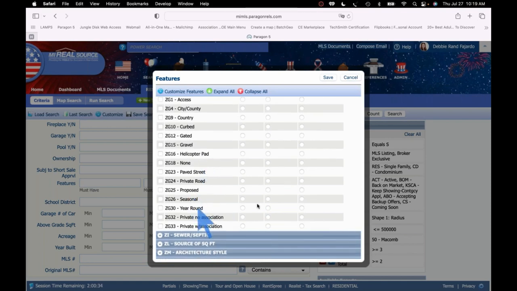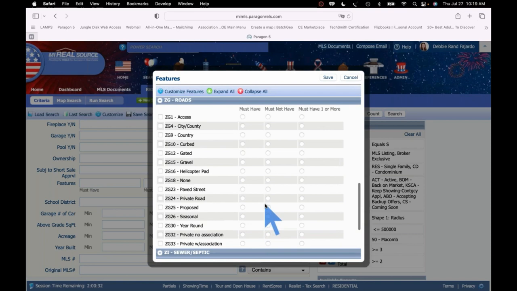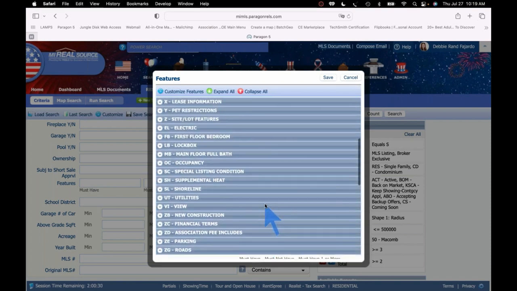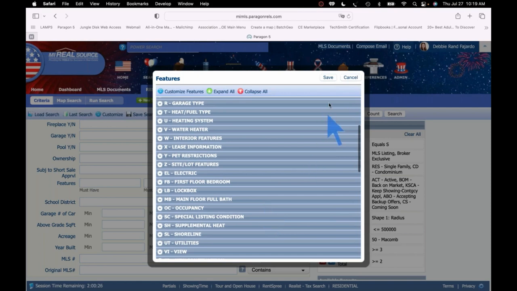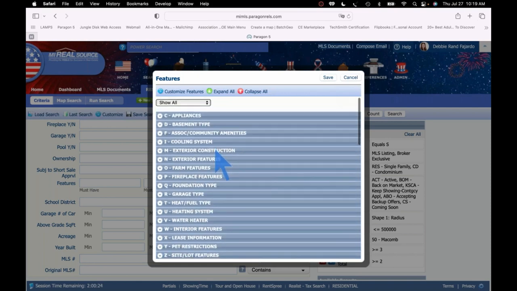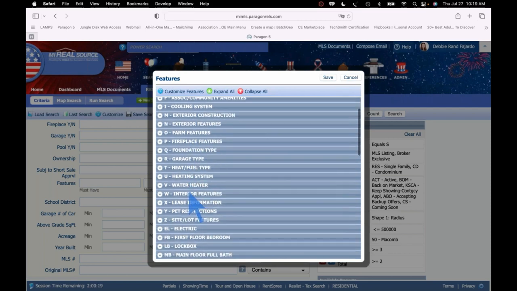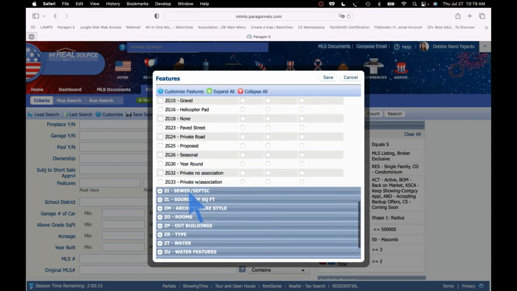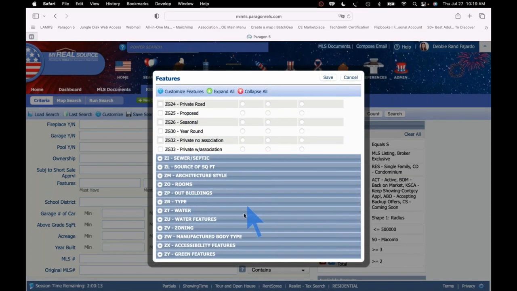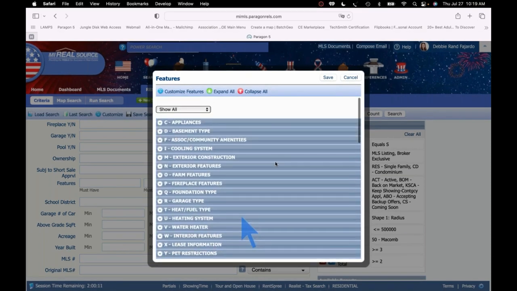Seasonal, year-round. Interesting. So bringing on the Upper Peninsula Association, we did actually put a lot more information in here. Appliances, basement, see, financing, I thought financing was a little further to the bottom. Okay, I'm blind.